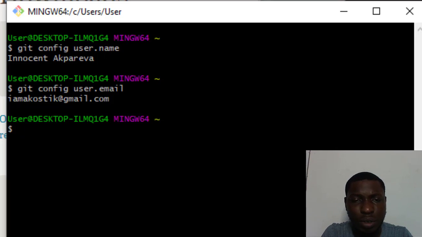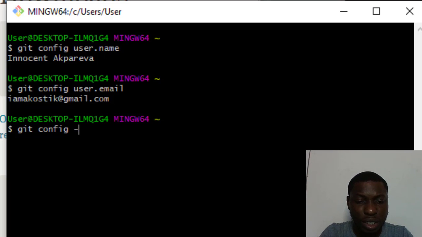Now one last command I'll show you is how to set up your default IDE for coding your files. I can set up my default IDE, which is Visual Studio Code, by doing also a git config. Note, setting this up can also be done while you are doing your installation. During your installation, you must have seen an option for setting up your default IDE. If you didn't set it up, then no problem, you can do that right now.